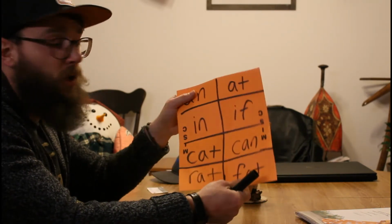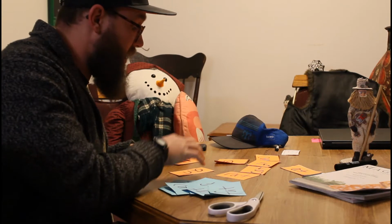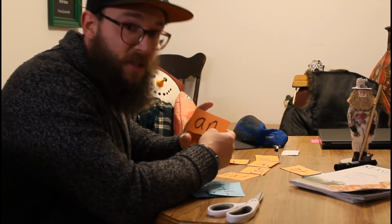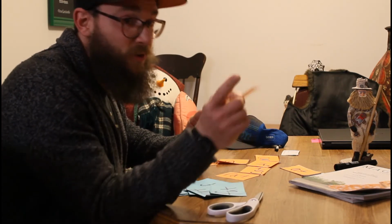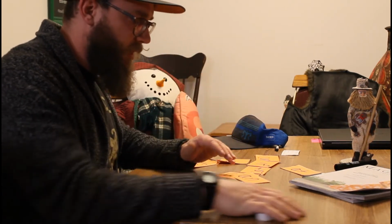So bingo, lower energy game, but still a great way to keep it a game-based approach to sight words. Alright, so another game you can play with the same exact, so I took that bingo card, and here's the thing about this that's going to be really important to save time on prep work, is to recycle. So that bingo card that we just used, I cut it up now to make individual cards here too. A little pro tip from this teacher to that teacher, okay? So now we can play, I don't know what it's called.